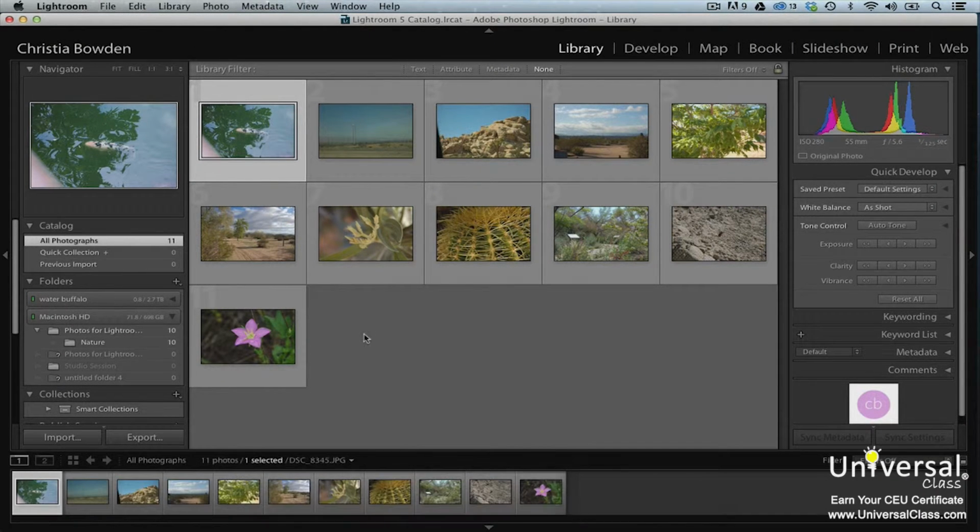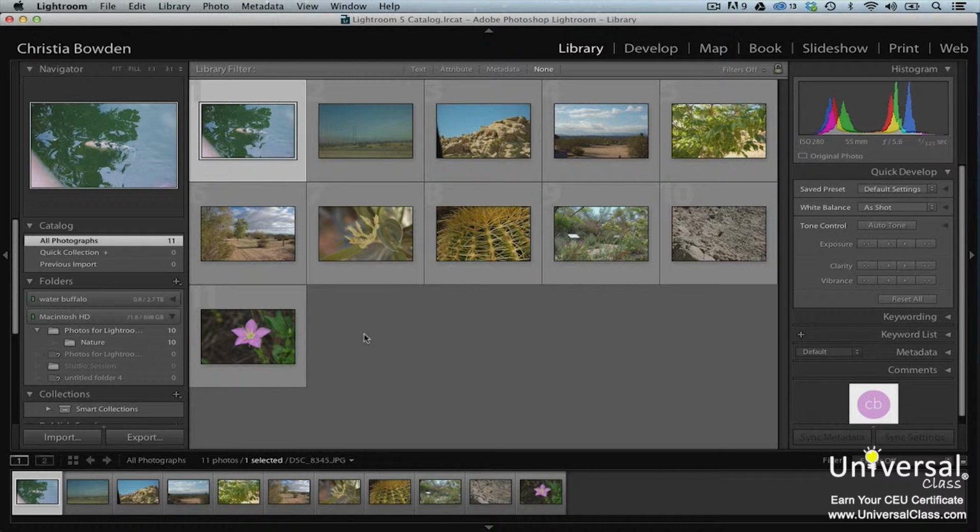In Lightroom, a collection is like a folder that groups your images in the way you want them grouped so that you can easily find them whenever you need them. You can add any images that you want to the collection that you create. For example, you can create collections based on subject matter, creation date, and more. There are 3 types of collections in Lightroom: Collections, Smart Collections, and Quick Collections. We're going to create all 3.